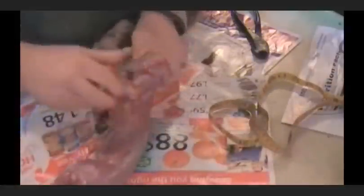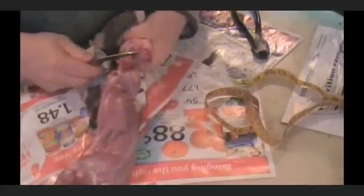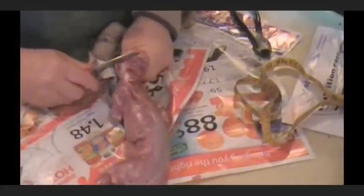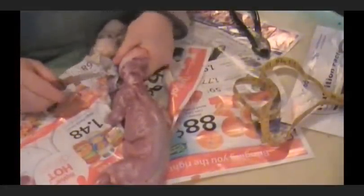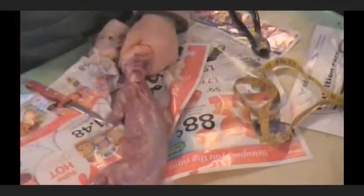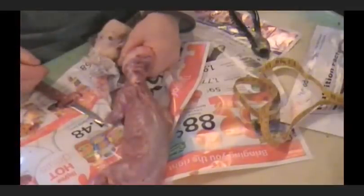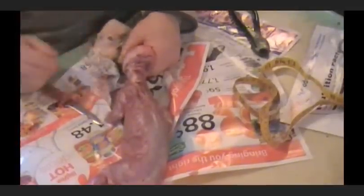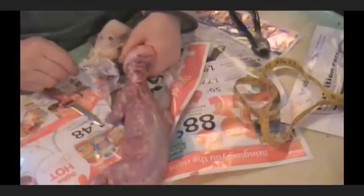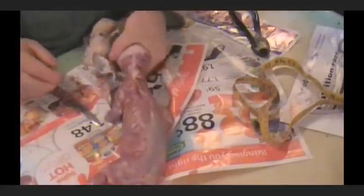I'll do everything on a squirrel that can be done right away, or what I'll do is I'll skin this out, I'll order the form, I'll come back, I'll put him in the freezer. When I get ready to mount him, I'll take him out of the freezer, flesh him, get my form ready, put the eyes in it, dry preserve it, and then mount him up.